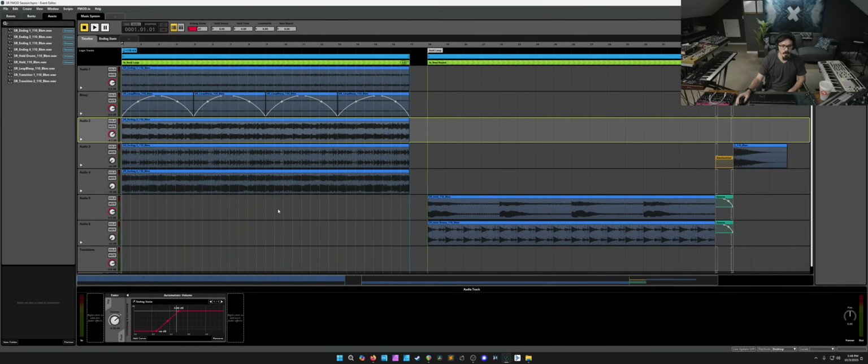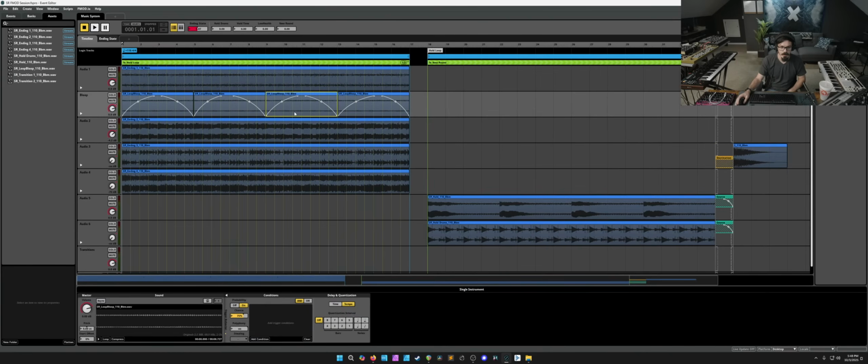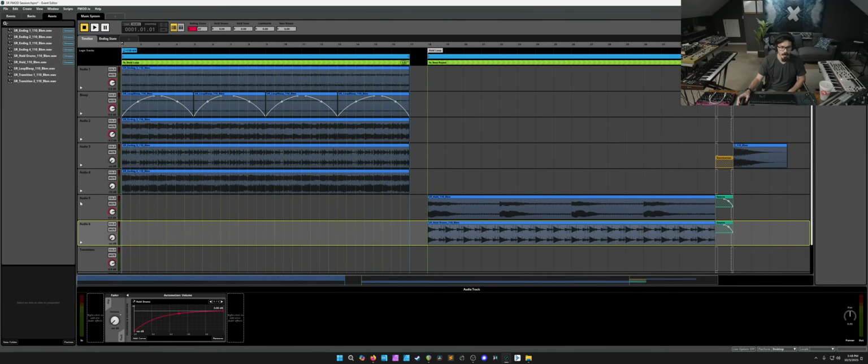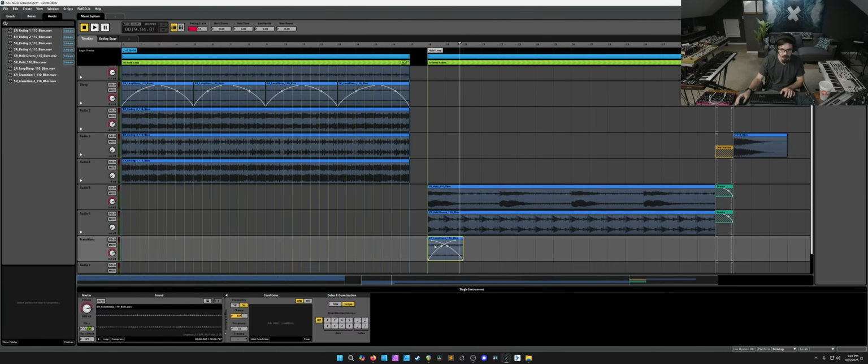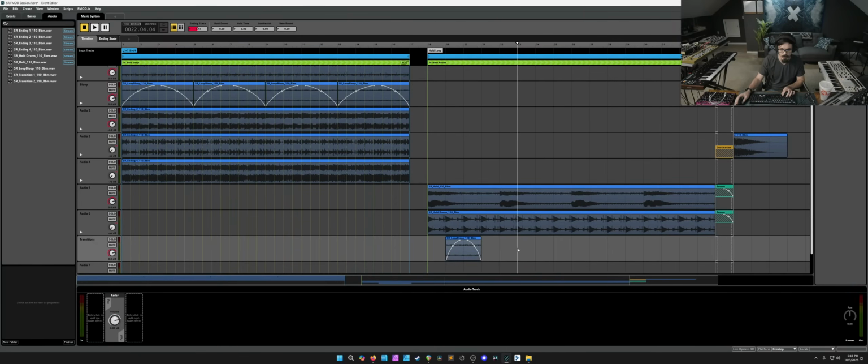So, we could do some more probability things, but I don't know if we really need to. I think this sounds pretty good. I guess we could, maybe in the hold loop here, I could do this, and I could increase the pitch by an octave. Something like that, which is going to double the speed. I don't know if that might sound cool, coming in just kind of randomly.